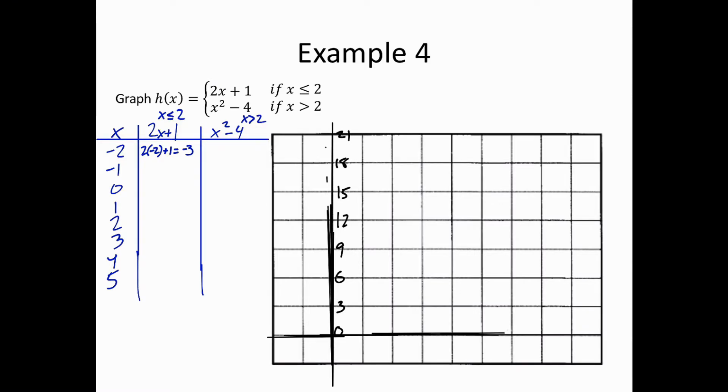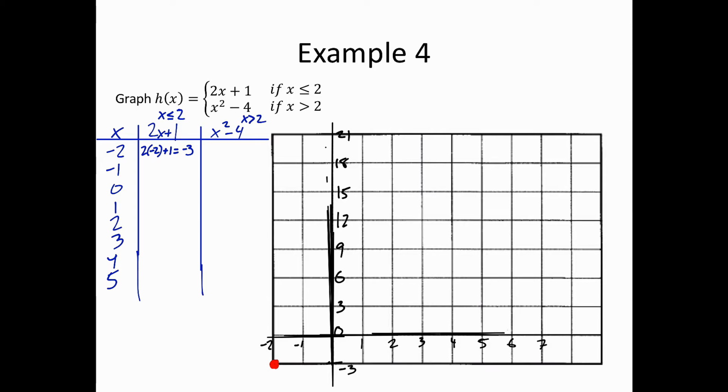And then our horizontal axis will just go up by 1. So we need to go all the way down to negative 2. So this will be negative 2. Oops, sorry, that's an eraser. Negative 2, negative 1. We got 0 already. 1, 2, 3, 4, 5. We could keep going, 6, 7, but we don't really need to. So at negative 2, we ended up getting negative 3, which, going down by 3s, this down here would be negative 3. So we've got a point down here at negative 2, negative 3.